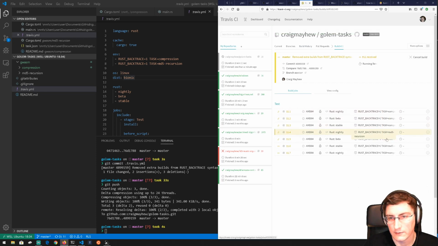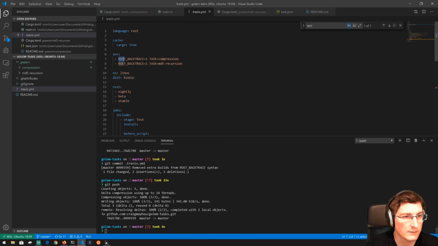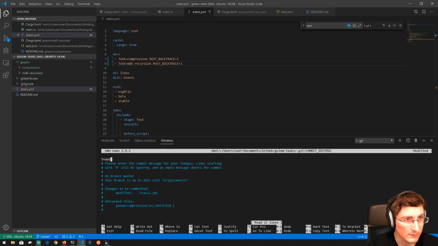Okay, that's pretty cool. I think I might swap these around so that the task is the first thing we see. Swapped environment vars for ease of viewing.